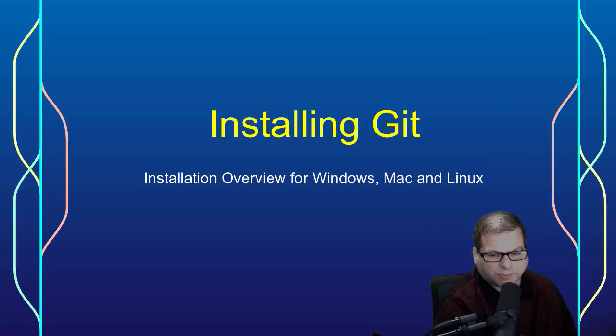All right, let's talk about installing Git. Now, I have an overview for the installation process for Windows, Mac, and Linux. Now, I do have individual install videos that go into much greater detail, so this will just be the highlights to go over what's really different from the standard process.